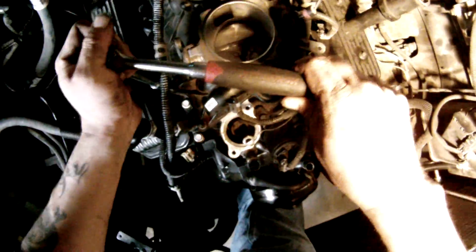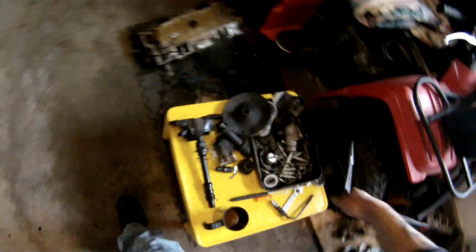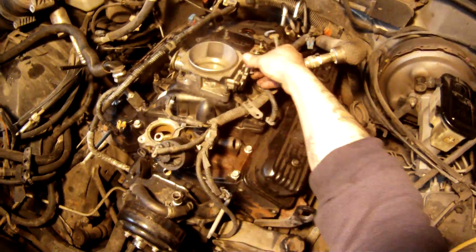Alrighty. And there you have it. There's your upper intake installed. Done it like that a bazillion times, so not gonna hurt anything. You can start plugging in plug connections.